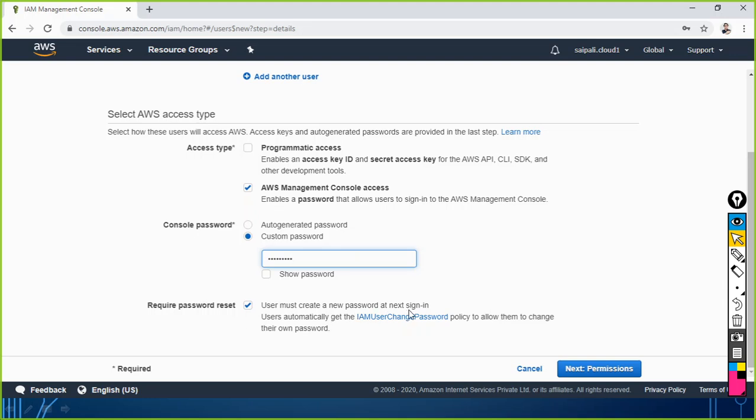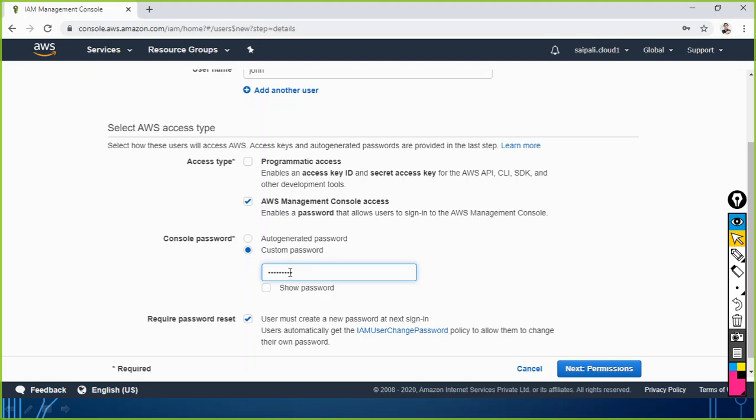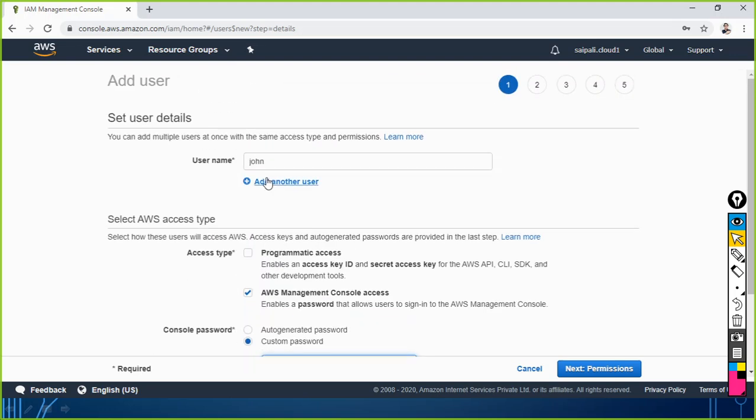So generally, if you are working in any enterprise company, you will be leaving it checked and then you will go for the next. Because let's say that I am a root user, or maybe I am an IT professional, so I am creating a user account, for the guy John. So then who am I, and why should I know the password of John's user account?